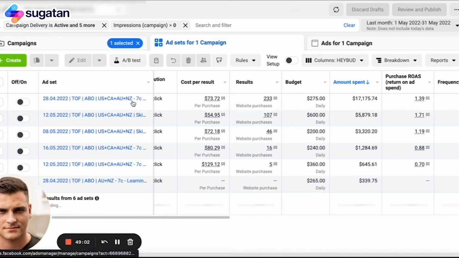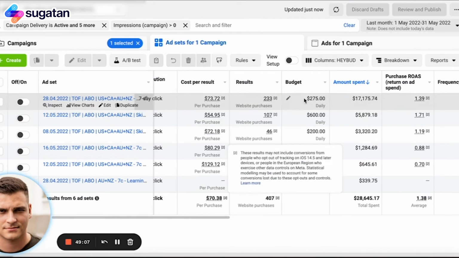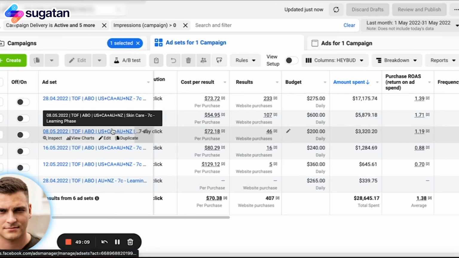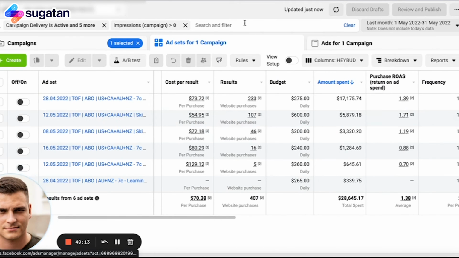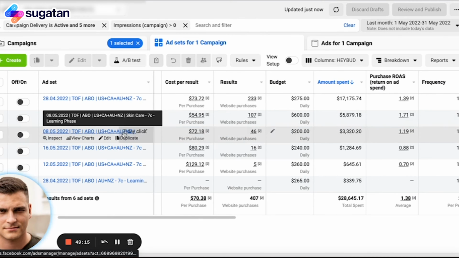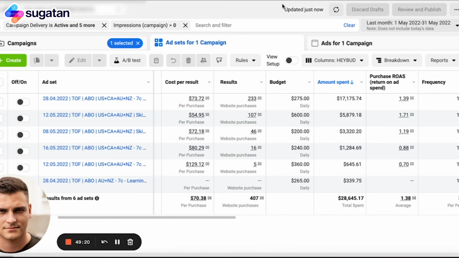Learning phase. What do we have here? Oh, so this is just another ad buying methodology where from time to time, when we have something that is a very high quality conclusion, right?